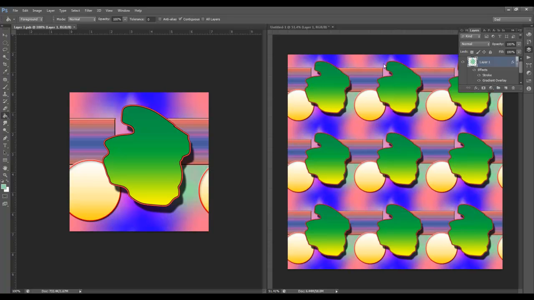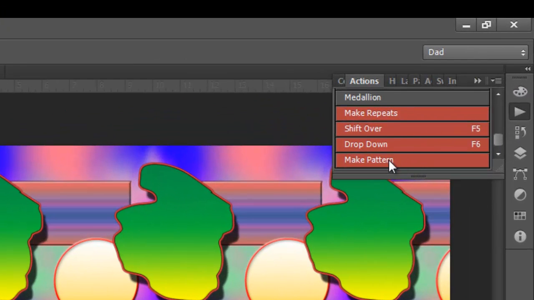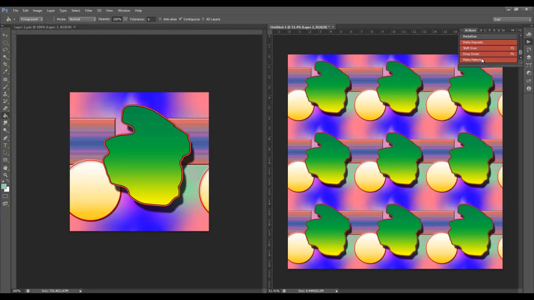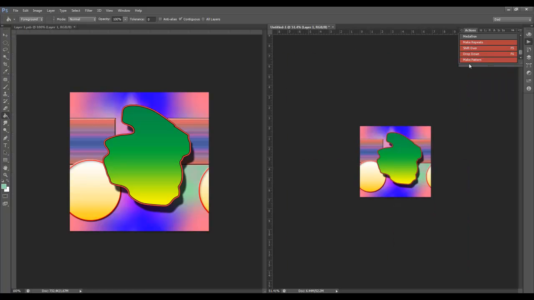Once you have everything looking the way you want it to, the next thing you're going to do is save this as a defined pattern, and there's an action for that also. Right here, make pattern. Make sure that this window is active. Click on make pattern, and the pattern's made.